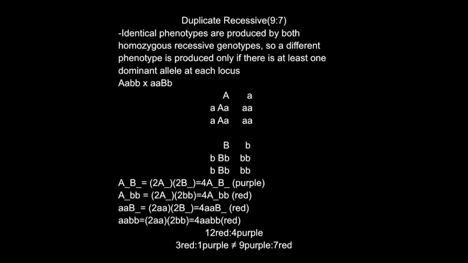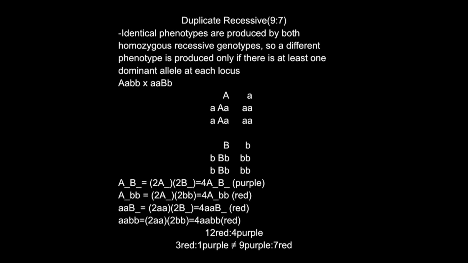There are duplicate recessive epistasis crosses that don't involve heterozygous dihybrid traits. As you can see, you just separate the alleles and do a test cross between them to determine what the phenotypes will be, since the ratio will no longer be 9:7.